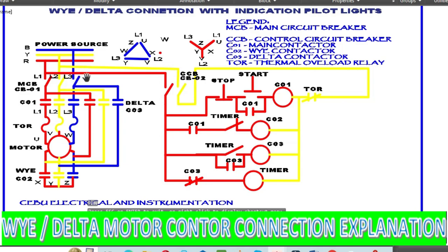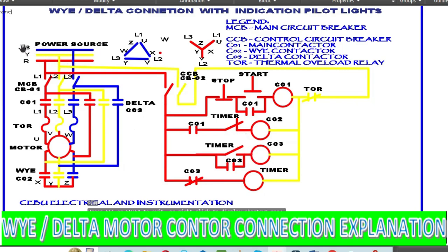As you can see on the screen, I have this power source. Normally, you can find this power source on the switchgear bus bar, or the MCC, or motor control center bus bar. You can also find this power diagram in the substation, in the cubicle electrical compartment, as well as these control diagrams. So we will start from the power source.